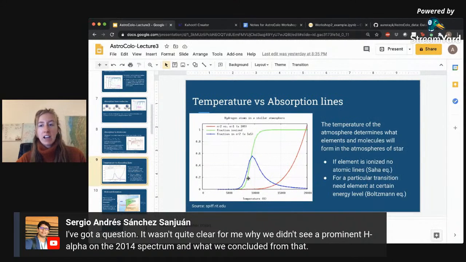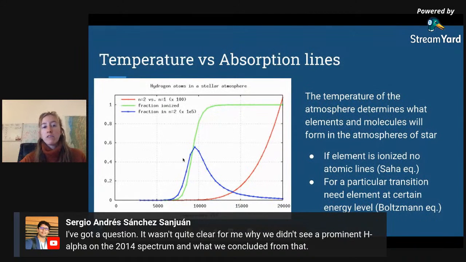Okay, so it's again this reason here, where H-alpha is caused by the hydrogen being in the n=2 state and then a transition to the n=3 state. So in order to see H-alpha, you need the hydrogen to be excited into the n=2 state. And the fraction of hydrogen in the n=2 state peaks around 8,000 Kelvin. So at temperatures lower than that, you basically see all of the hydrogen in the n=1 state.